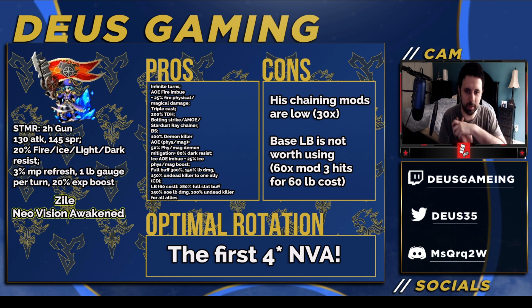So there are some flaws, but not too many, because he is quite a decent support, and he's a decent chainer as well, I guess. He's a support, so you can't really expect him to be a super strong chainer as well. So his chaining mods are really low, 30 times, but he has 3 chaining families. So that's quite good though. And his base burst is really... no, you're not using that. 60 times mod, 3 hits, and for 60 limit burst cost, no way, no thanks.